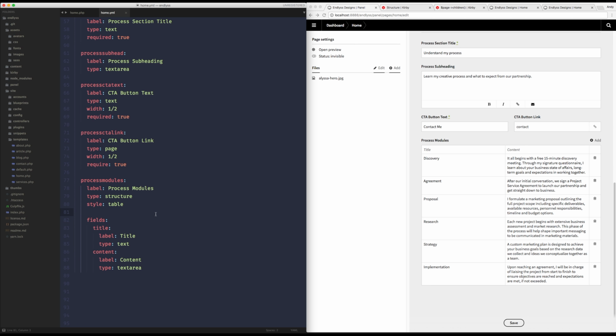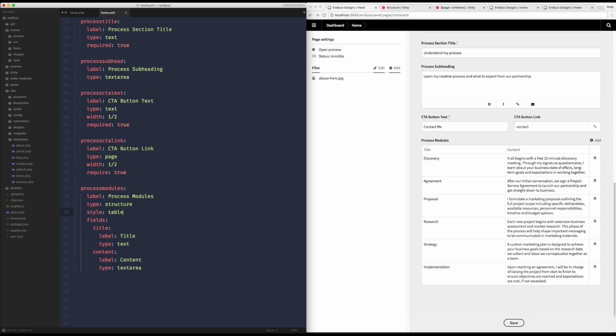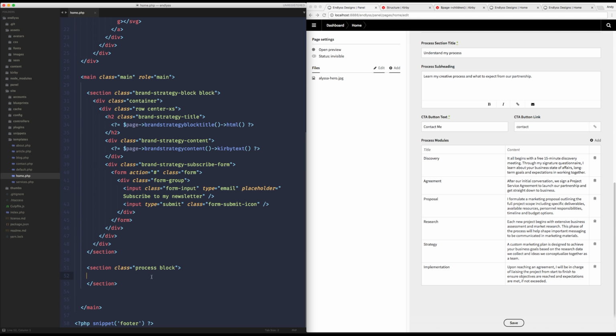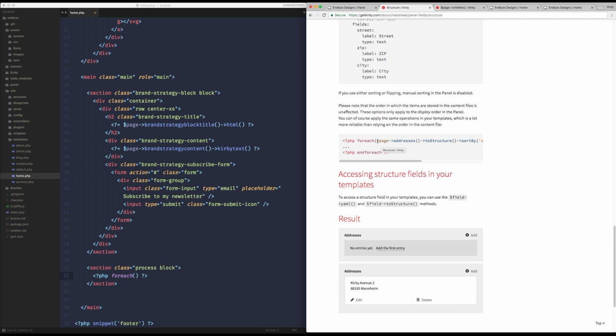Okay, so let's actually work on getting that data out on the page now. What we need is there. We just need to actually loop through. So a basic foreach loop is in order, and we will go ahead and do that. According to the documentation, you would do it like this.